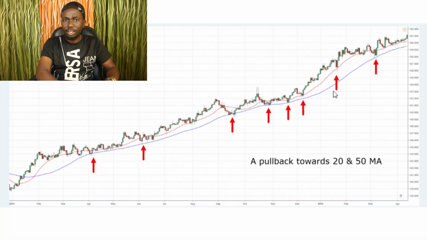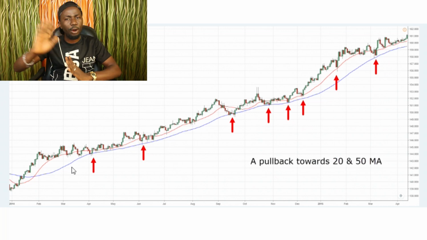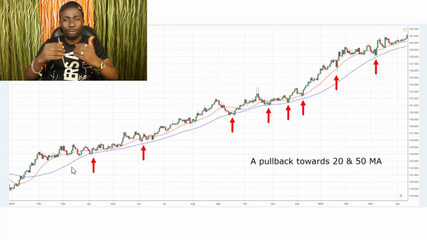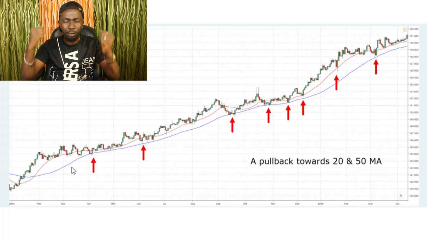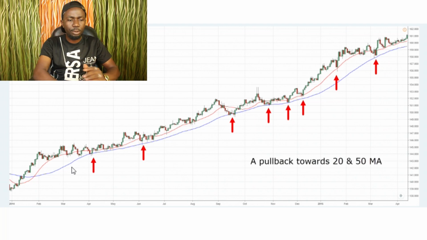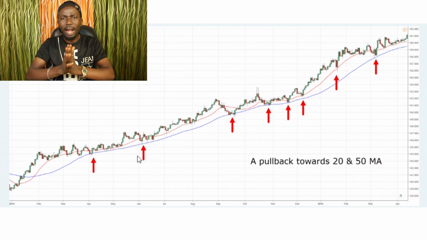Let me give you another example of an advancing stage. This is also an advancing stage, right? So when the market starts going up, it means we have entered into an advancing stage. It means the market has entered into an uptrend. So the buyers are strong in the market and they are pushing the price up. So in this situation, we have more buyers than sellers, because what we have there is a clean uptrend, right? The market is making higher high and higher low.